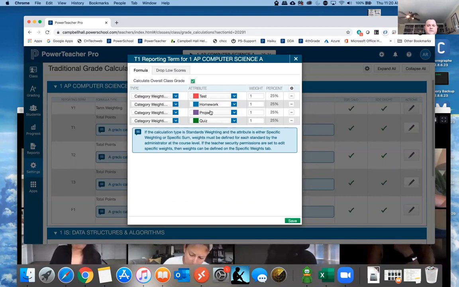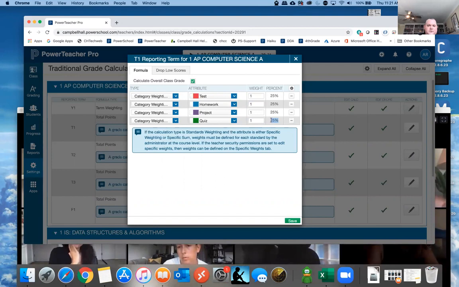And then I'm going to choose the categories I want. So for me, it is test, homework, project, quiz. It auto-decided based on the first 4 in the list. You may need to manipulate this. The weight then is what the categories are worth. Again, this is only if you're doing category weighting. It will do it mathematically. So in this case, if I have a weight of 1 for each, they're all worth the same. They all come out as 25.